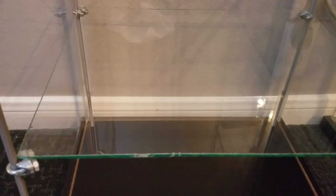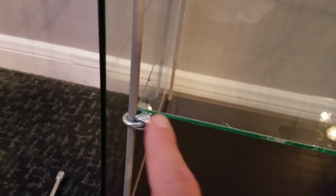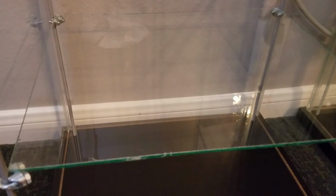Now you have to be super careful during this part because we don't have the double-sided tape to help hold it. But this is just a check. I'm going to sort of tilt it. So we've got a little play here. You sort of got to figure out, what do you want to do? Are you going to come up with this one, or are we going to come down with this one? So I'm going to adjust these until I get the glass sitting on there perfectly. Once again, be super careful during this part, especially if you're using the glass shelving. If you're using wood and other stuff, it's probably not that big of a deal.